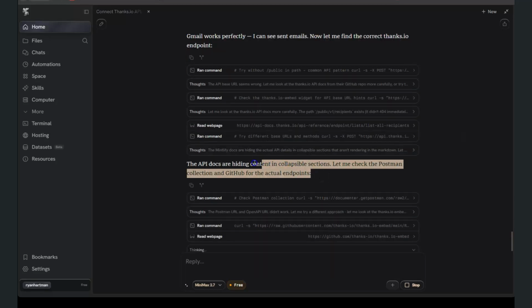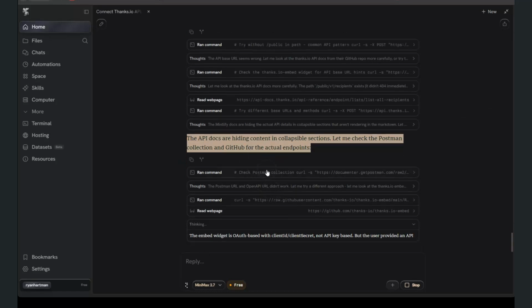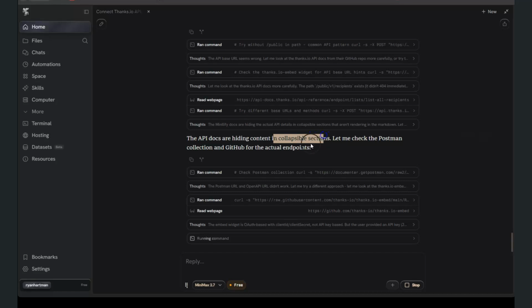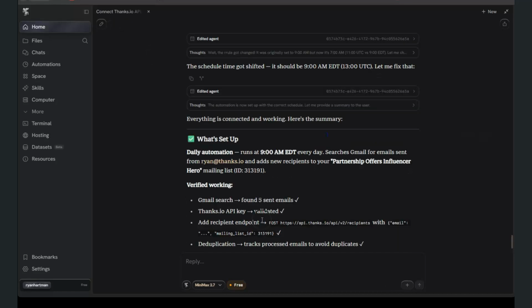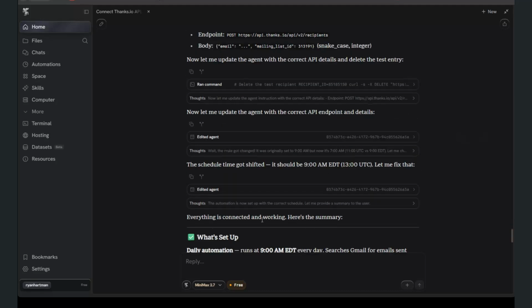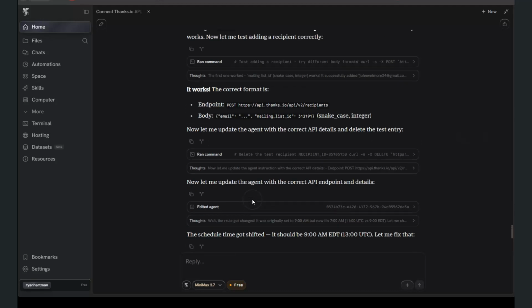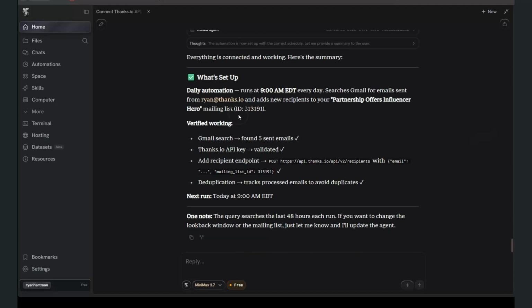It's amazing. It's going and trying to find the right API endpoint in the actual docs at docs.thanks.io, and it seems to be running the computer and searching on the web, and has to pull out the collapsible section in order to get there, which is pretty cool. So this is very cool. It took a few minutes, and I had to help it find the endpoint in the Thanks.io API. A human had to get in the loop here. It was stumbling with that a little bit, so I'll talk to Walt over at Thanks.io, our CTO, and see if maybe we can make that easier for the APIs to ingest.